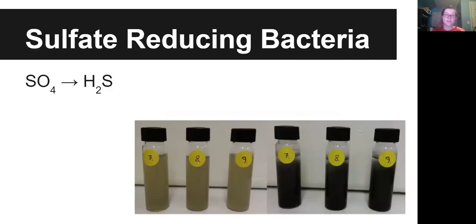So here's the sulfate ones. You can see SO4 is the sulfate, and in that form, it's just some stuff in rock. You're not going to notice it, but sulfide is this black, icky stuff that has the very strong rotten egg smell. It does, in fact, turn all of the sediments black as well.